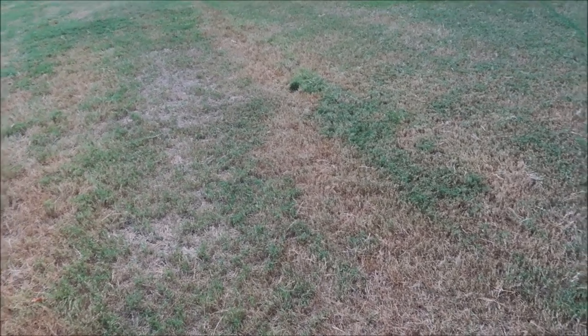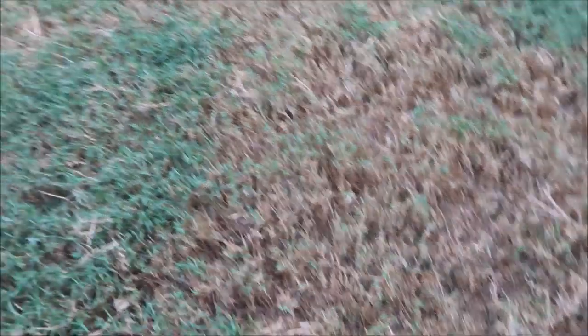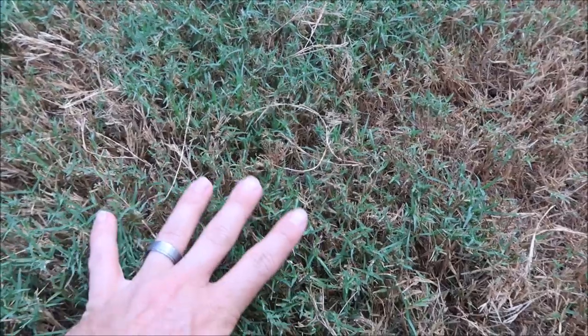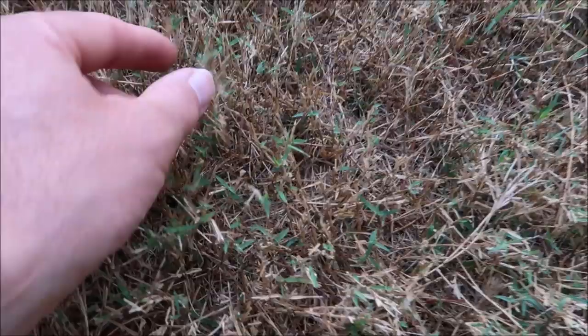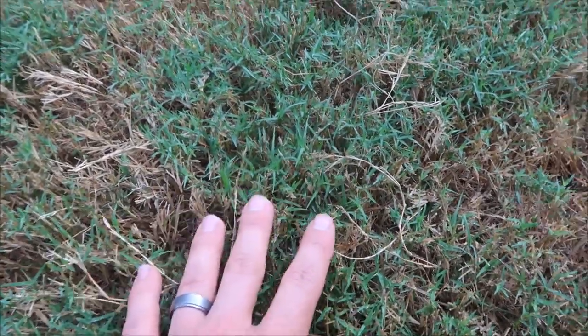Let me show you an example. You've got some green left in the yard right here, and if you look over here it's brown. What happened in my opinion is this grass was cut just a little bit higher than this grass — there may be a slight dip in the turf. With this area being cut just a little bit lower, it lost its color, while this area was cut just a little bit higher and still has the color. You could cut this Bermuda low and keep it low and it would do fine, but when it's gotten tall and you cut it slightly lower in one area, it's going to take the color out of it.